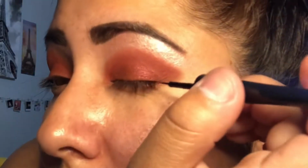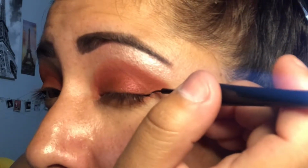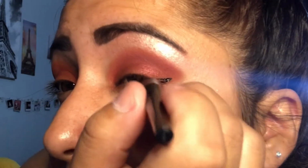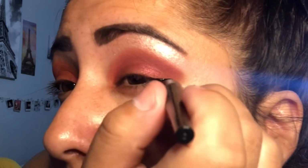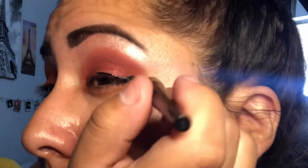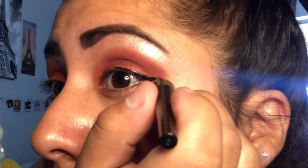All right, so I'm gonna start off doing my eyeliner. I'm gonna try and do a wing. If not, I'm gonna try and do a tiny little wing. Wish me luck. Alright, I tried, but whatever, it failed again. Oh well, too bad, we tried.